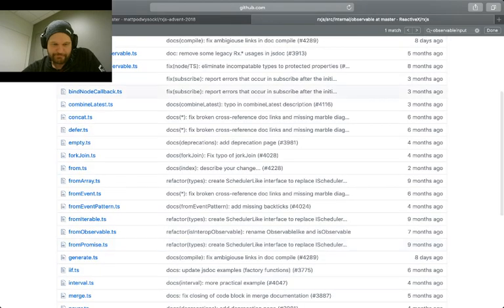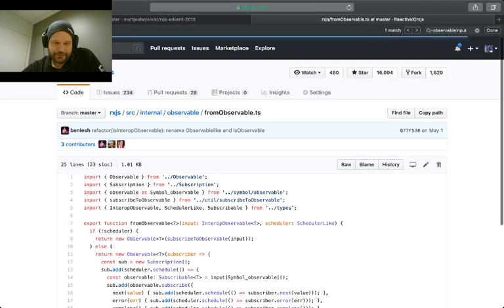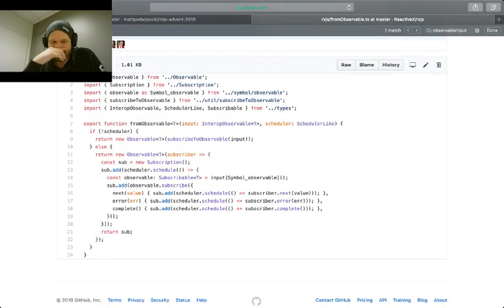go on from there. And from observable is another one that's pretty easy in the fact that all you're doing is either returning a new observable and escaping all that hash.